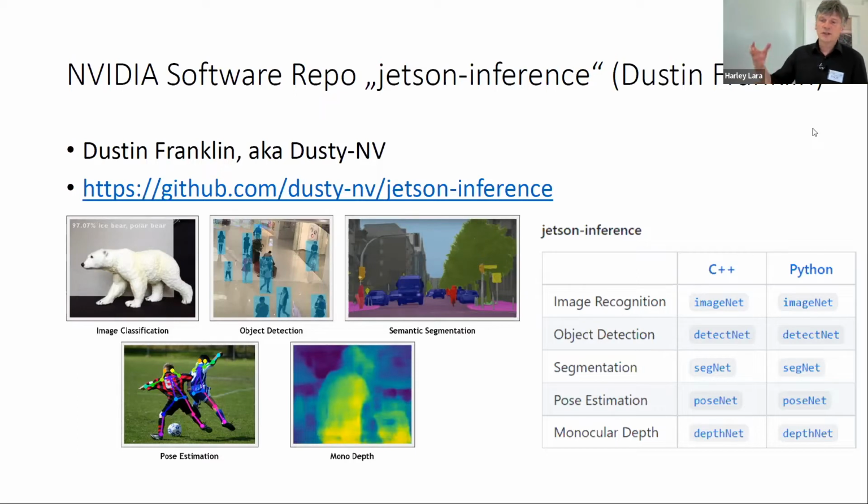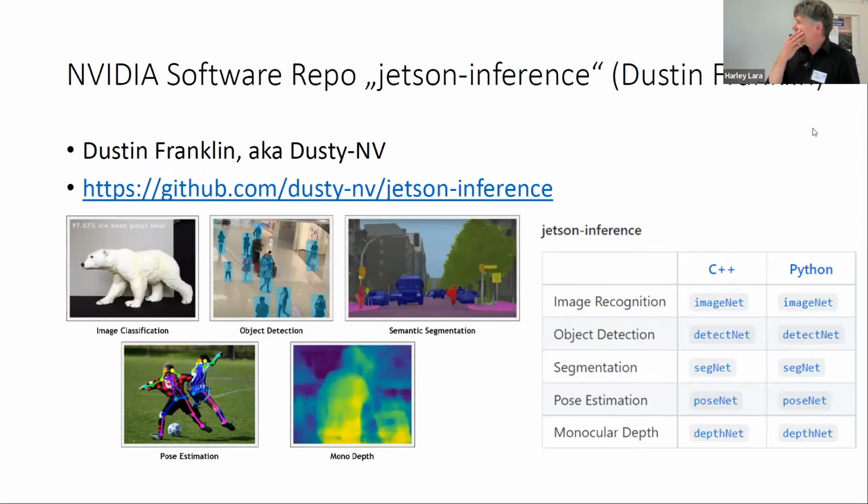So we started with the software provided by Dustin Franklin. He is a member of NVIDIA. That's an open source repository where you can basically create Docker containers, and within these Docker containers the software runs. And the so-called artificial intelligence, or maybe better, computer vision, has several levels of complexity, I would say. I copied here some examples from Dustin Franklin's fantastic training material, which you find on GitHub. Dusty NV, the NV stands, of course, for NVIDIA. Jetson Inference is the software package he's responsible for.